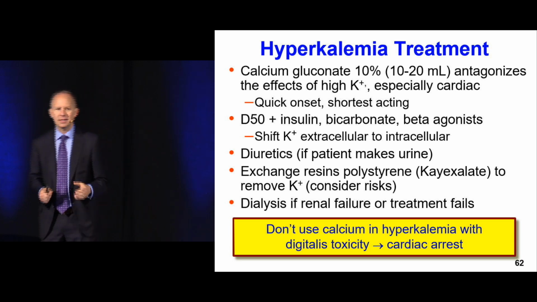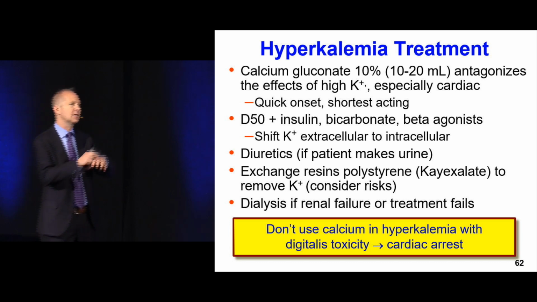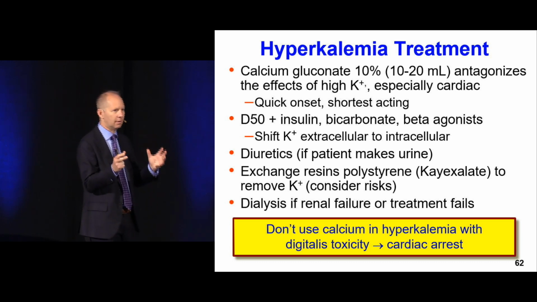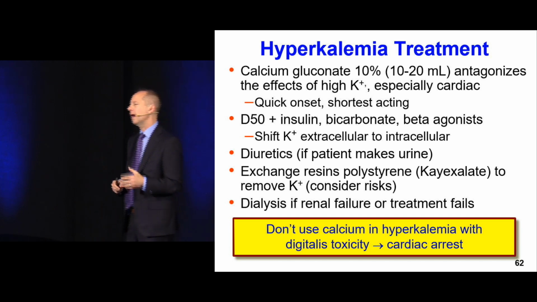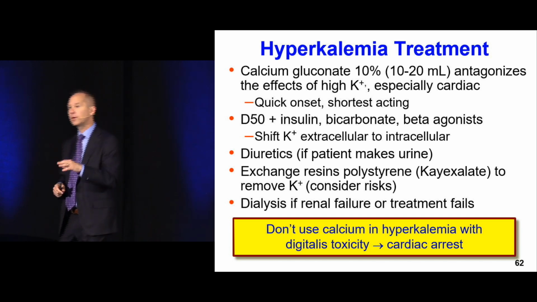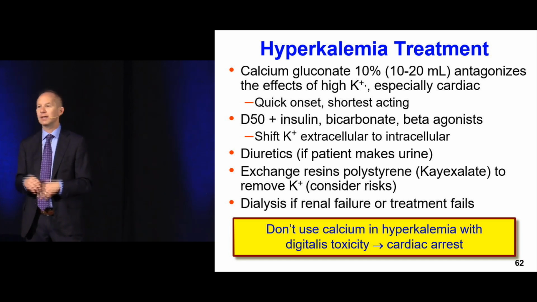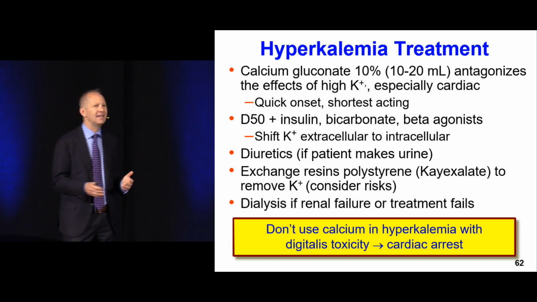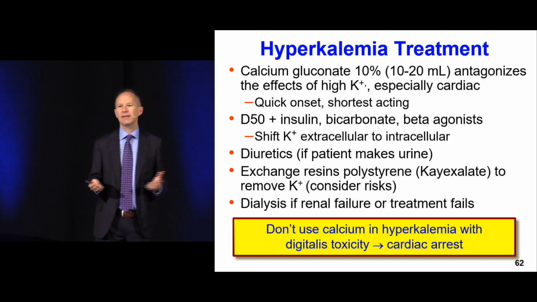When someone has digitoxicity, they can get hyperkalemic, but we're supposed to not use calcium because it can cause this bad conduction thing called stone heart. Don't even have to know what it is. It's not good, right? You don't want stone heart. I will tell you, it is controversial in the literature. Some toxicologists think it's real. Some think it's not a big issue. But at the end of the day, it doesn't matter because what these patients really need is the digibind. So the calcium is kind of a moot point anyway.